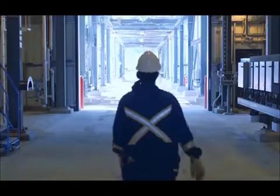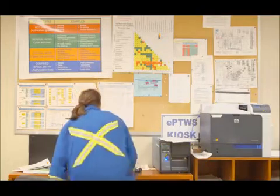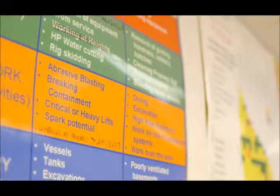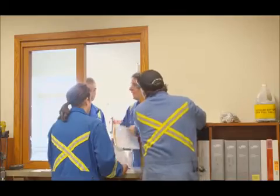I went to our 7:30 morning meeting. Then I issued some permits to the contractors working in my unit, and then I took some samples. So I do a lot of permitting for our contractors that we have here. Every morning they'll show up to our office at 8 a.m. and we just have to ensure that they have a permit for all work going on site to make sure it is done properly and safely.